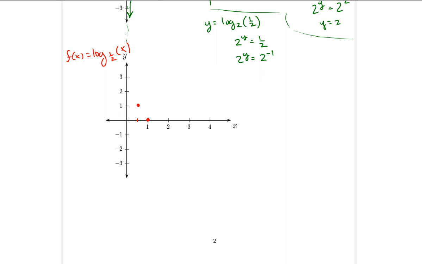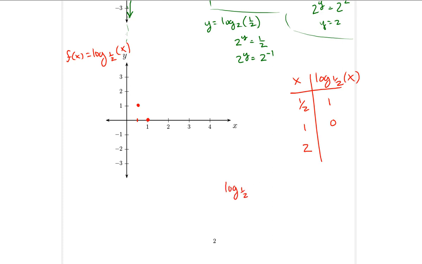All right, and at this point, you might look at this and see pretty much how to graph this thing. But again, we haven't done a lot of these, so let's do a couple more points than just those two. So we've already graphed when x equals 1/2, we know that the y is 1. When x equals 1, we know that the y is 0. Okay, so how about let's try 2.